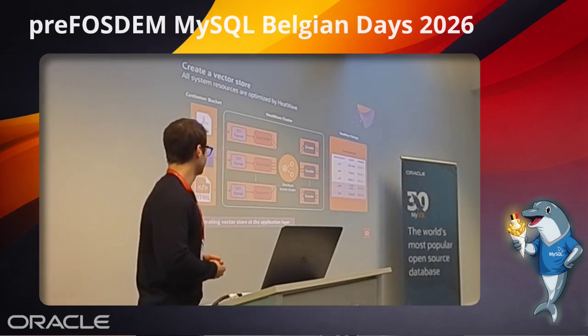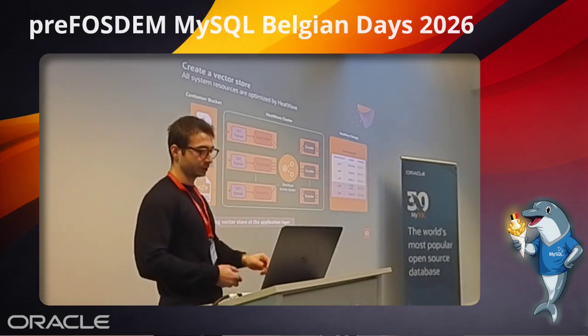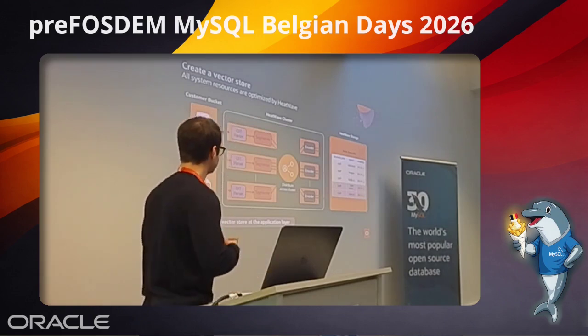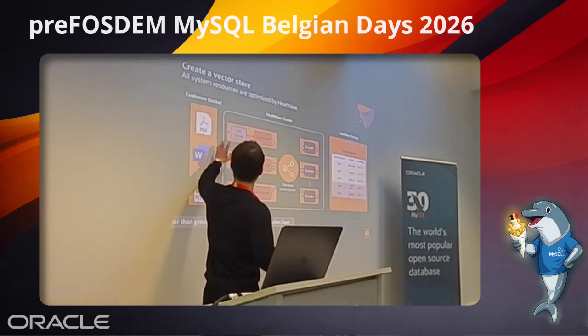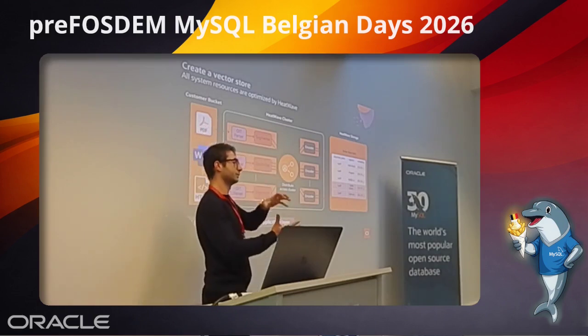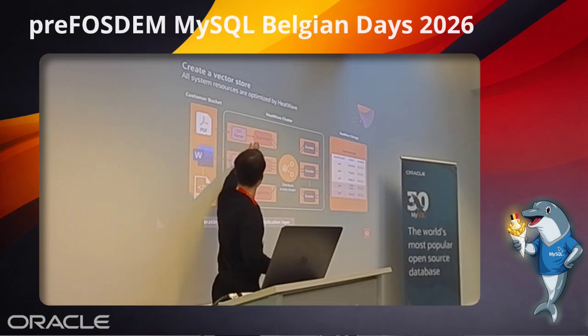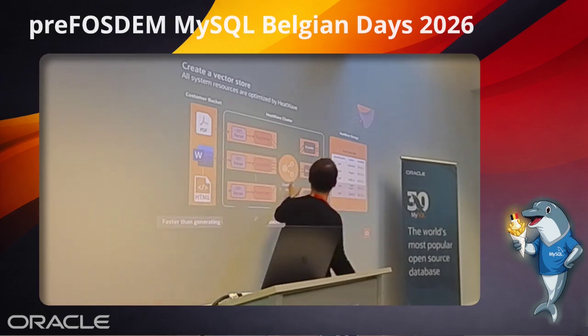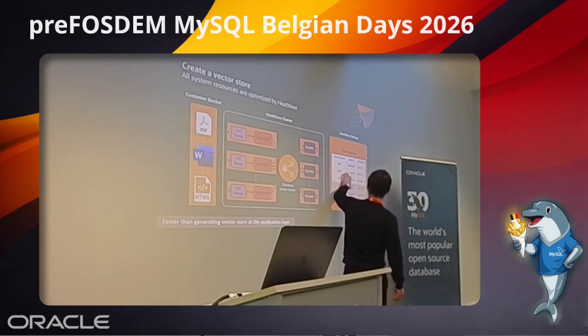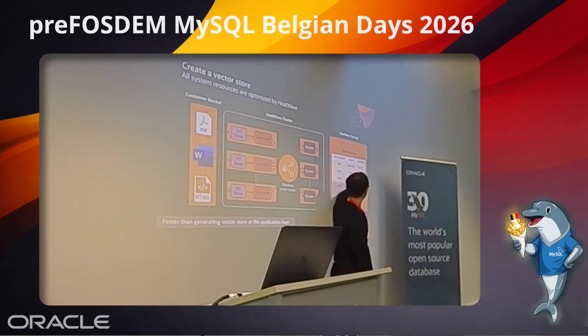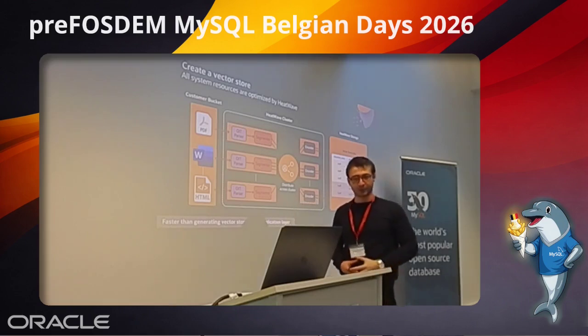I talked about the vector store. One important thing I want to mention about the vector store is that it's important to be scalable because you have a lot of documents, right? Just to go through the pipeline a bit, you first need to parse a document. If you have a PDF, for example, you need to extract all the text from your document. You need to segment the documents. Segmentation allows you to go from the PDF into text. And most importantly, you need to encode your text into a vector. At the end of the day, you have this table of all the segments of your documents converted into embeddings, and these embeddings will be the source of context for your LLM afterwards.